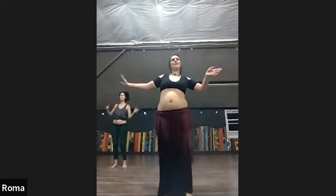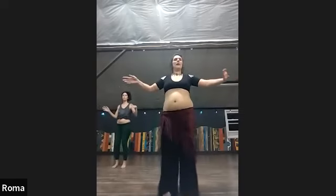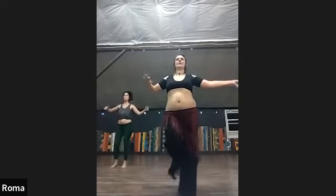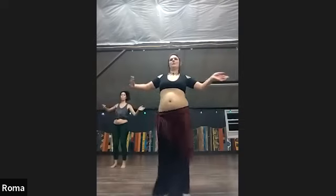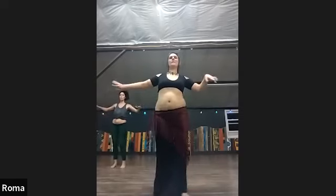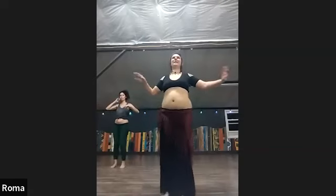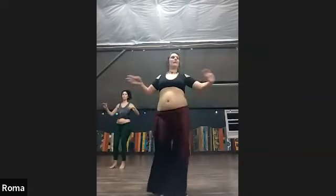So the arms just kind of follow along what the hips are doing. You want to try not to let your elbows get pointy. This is kind of from our flamenco origin of tribal fusion. Nice soft elbows. You don't want them pointing down like that. Let me get on the beat. Right and left. Right, two, three, and left.